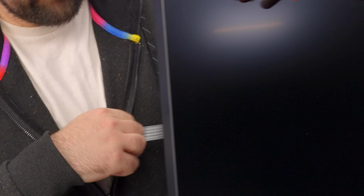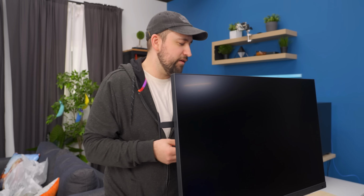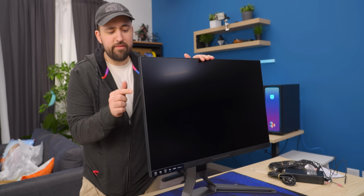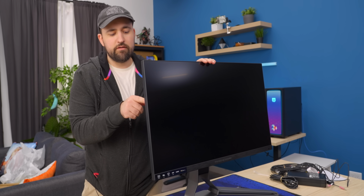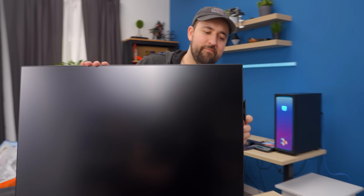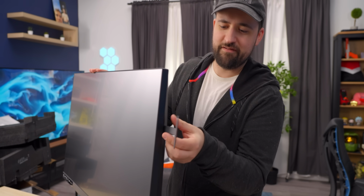Let me peel this weird tape off. I don't know why this is here. Does this come out? It says headphones. Click it. Ah, headphone hanger. Pretty nifty. I actually really like this design too. As much as I think that this is gonna cost an arm and a leg and I don't really wanna buy it, I can appreciate small stuff like this. I think this looks a lot cleaner and just better than those ones that fold out. You get two of them. Oh. Yeah, it's also metal.